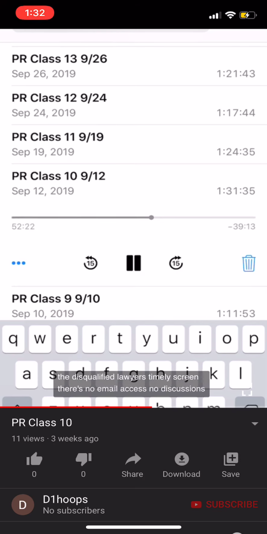So that means no email access, no discussions at meetings, no shared documents, nothing. Virtually screened off from this. No fees from this matter either, so you don't get paid for it because you're not working on it. And give written notice to the prospective client. That's to allow the prospective client to protest. Now, the prospective client might file a motion to disqualify or something, but you have to provide notice.